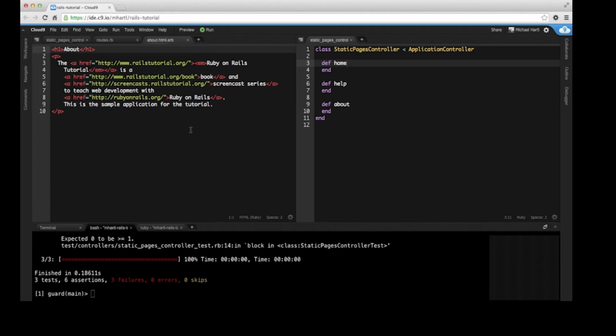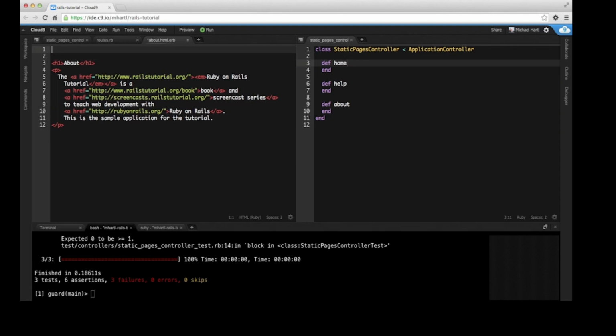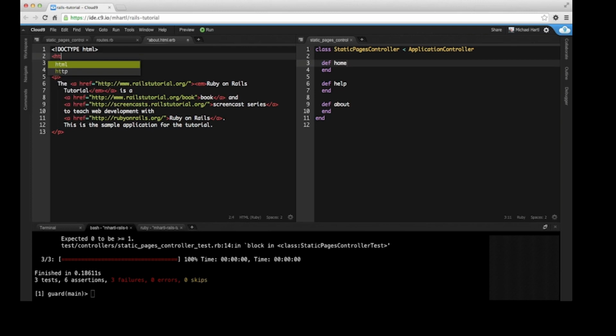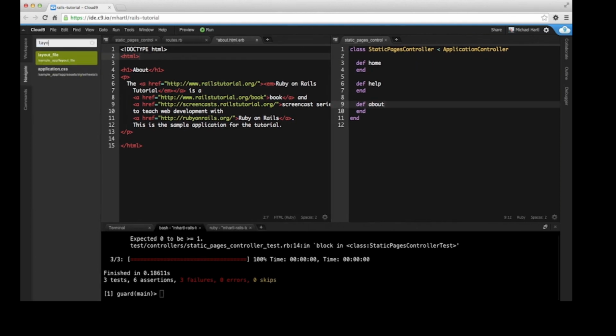The basic structure of a full HTML page, which we're about to use, starts with what's called a doctype. In this case, the doctype is just called HTML. This is the current standard in HTML, called HTML5. And then we need the HTML tag, and it's got the end tag too. Then there's a head section of the page. In fact, we can look at the layout file.